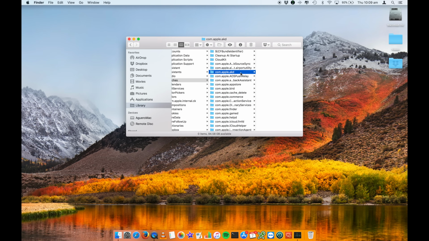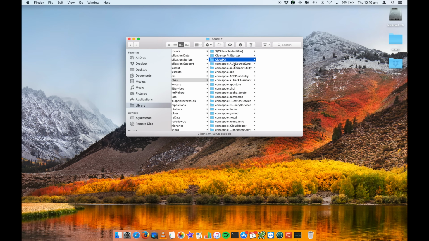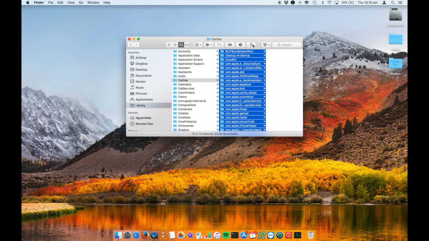And then you literally select the files and folders that you want to delete, and click on your trash. If you want to delete them all, you select them all by doing Command A and click on your trash. In some scenarios, some files may have this particular folder locked. So after you have trashed them, you may not be able to empty your trash because your Mac will require a restart. You require a restart before your cache is fully deleted.